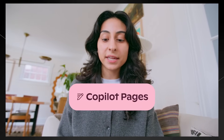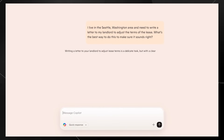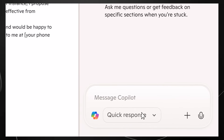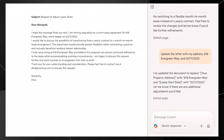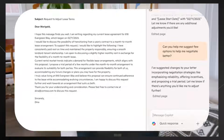Another product feature rolling out is Copilot Pages. With Pages, you can collaborate with Copilot in real time like an actual back-and-forth thought partner. Mustafa asks Copilot how to write a letter to his landlord to adjust lease terms in the Seattle, Washington area. He moves Copilot's response into a Page, refines it with his own ideas and style, and can upload a file directly to combine document contents with Copilot's response. It felt like collaborating with a super smart friend.